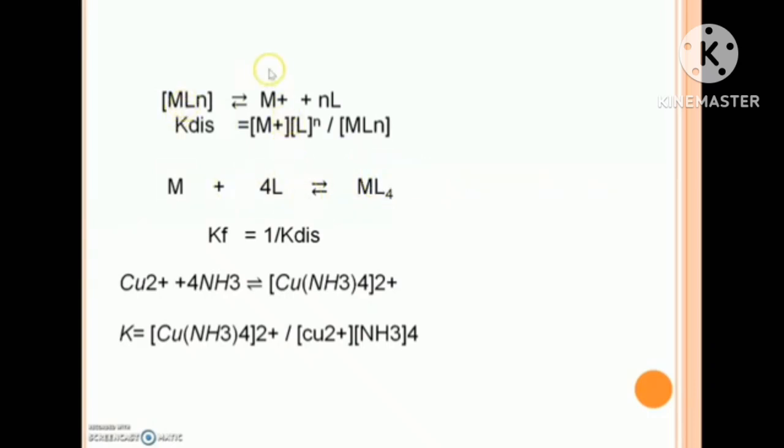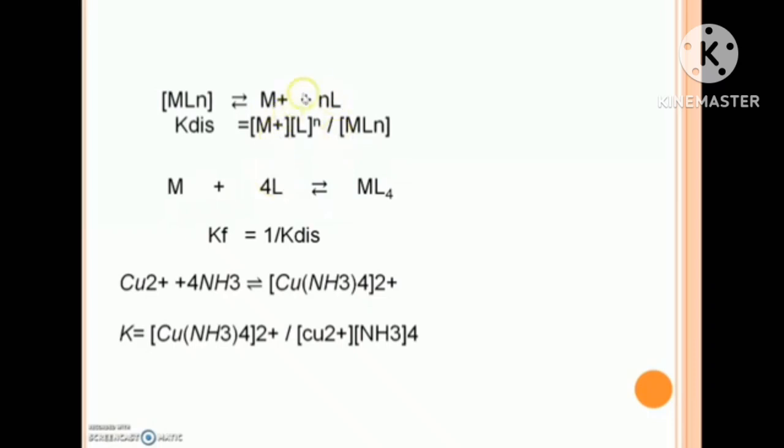Here we reverse the reaction. In this, the equilibrium constant we represent as the formation constant. Here the metal complex is formed. That is why the equilibrium constant is represented as the formation constant, and we can also write this formation constant in terms of concentration. Here the reverse case occurs. That means Kf is equal to concentration of ML4 or MLn divided by concentration of M times concentration of L raised to 4 or L raised to n.